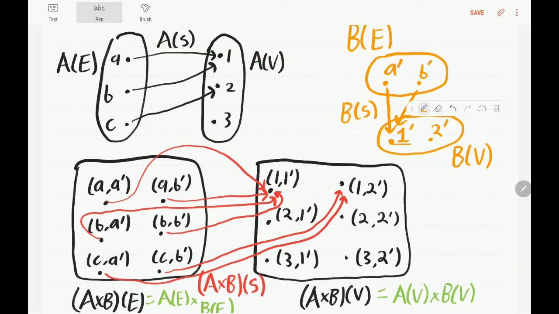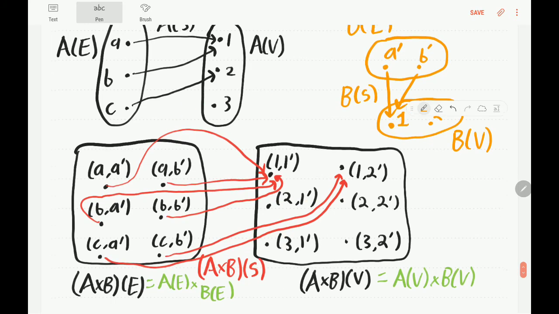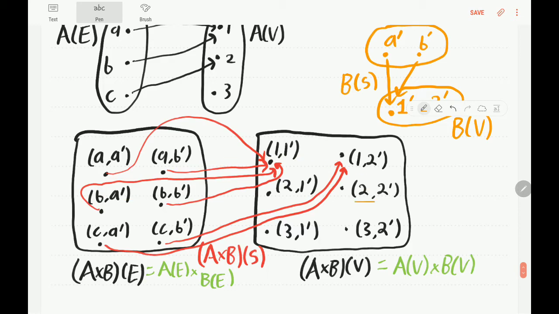But all of this calculation was done in this category of functions. When we did this calculation, we weren't really thinking of A of S and B of S as arrows. We were thinking of them as the essence of these objects, A and B, in this category of functions.